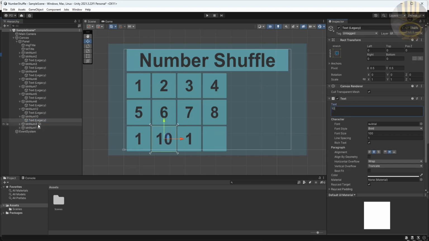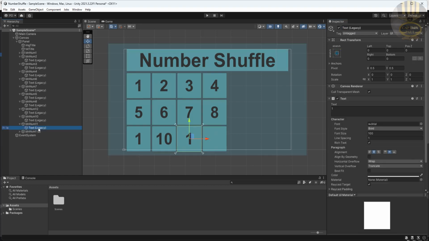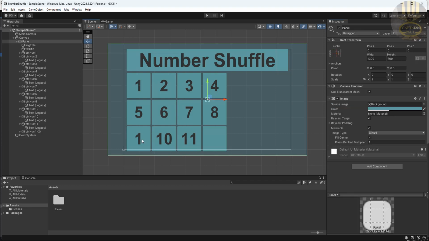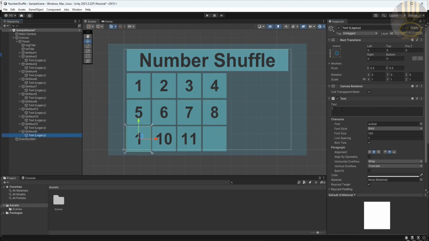Now, that would be 11, BTN11, and text content of BTN11 will be 11. And the last one here, that will be 9. Yeah, that is it. BTN9, text content of BTN9 is 9. There, all sorted.